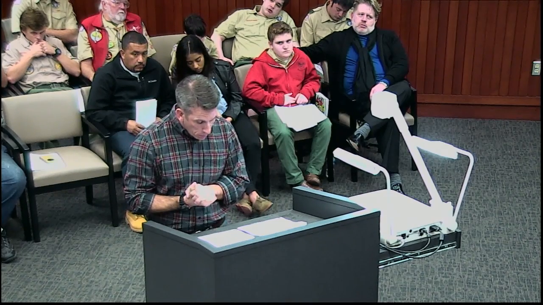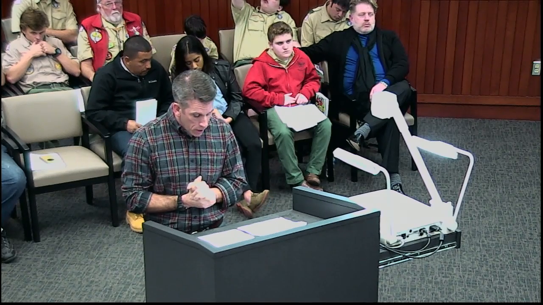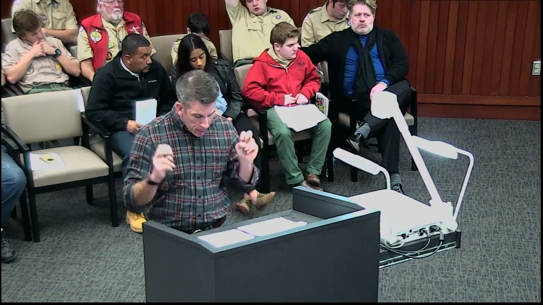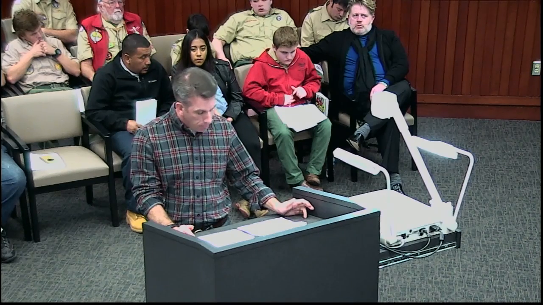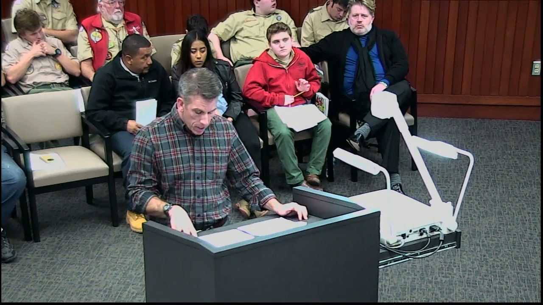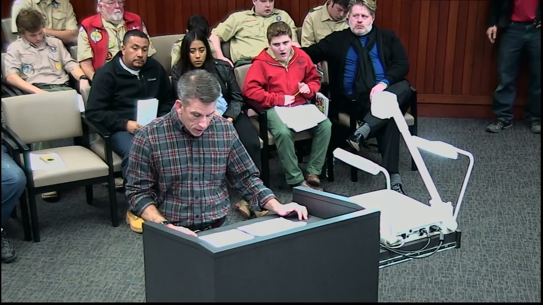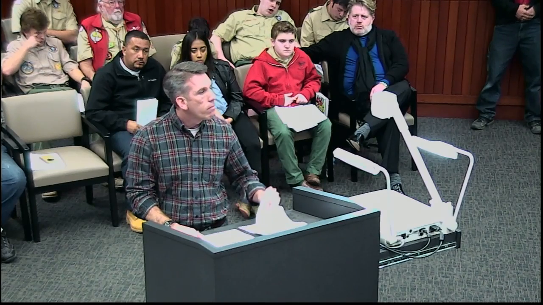From the aesthetic perspective, this property is located on the main entryway of the East Historic District. Do we as a city really want another minimum standard absentee landlord property to be one of the first things visitors see for decades to come? You as Monroe City Council have the ability and tools to move Monroe forward, not backwards. I urge you to vote no for the rezoning of 501 Charles. Any questions?